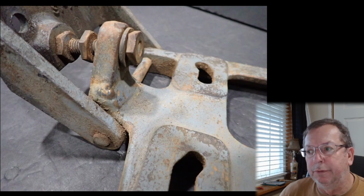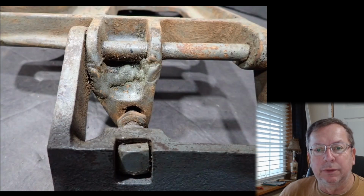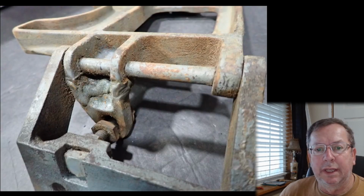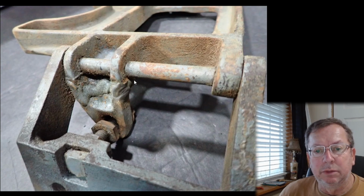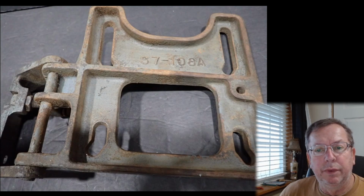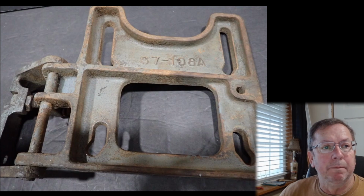which I'm not opposed to if you've got one that's repaired. But when you start looking at stuff that's been repaired and they want $49, yeah, it's busted out all there. At $49, I start questioning whether they're worth that after they've been repaired. Well, that may be a weld. That is a weld rather than a braze. So if you got somebody that knows how to weld cast iron, that may very well be a good repair. It's been repaired for a while apparently. From looking at the rust and stuff on the rest of it, it's probably not worth much more than that.